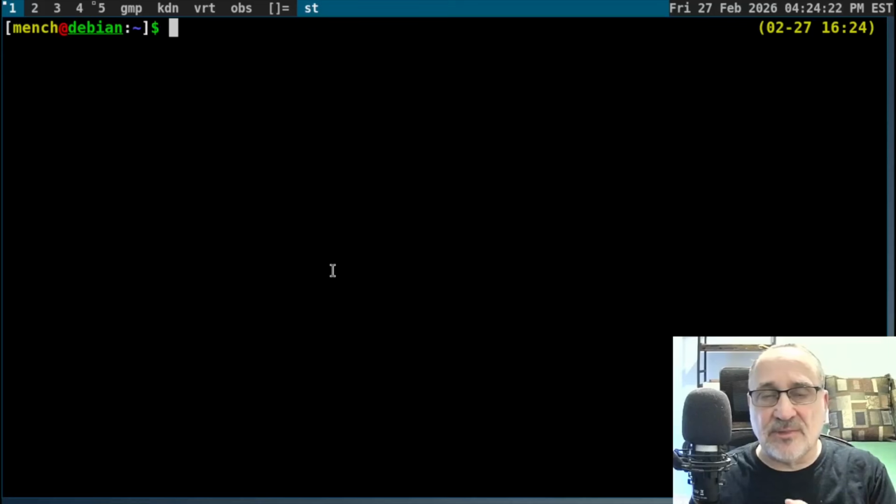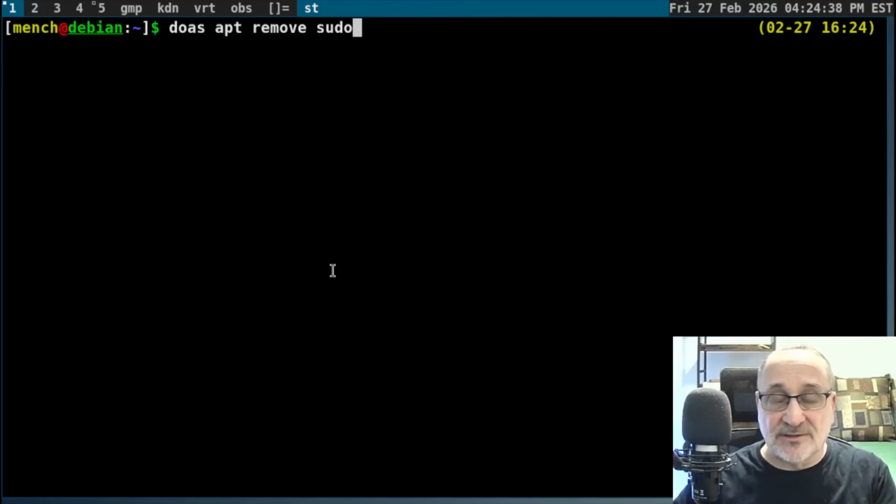Now let's see if it's going to let me uninstall sudo. Let's see if it's going to let me, because in Arch Linux it wouldn't let me remove sudo until I first removed base-devel, and then it allowed me to remove sudo. But that meant I wouldn't be able to install anything from the AUR, the Arch User Repository, or build something from source like DWM or Simple Terminal. Let's see if it's going to let me remove this.